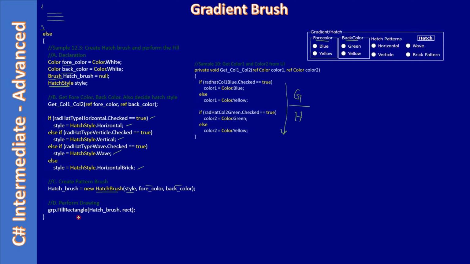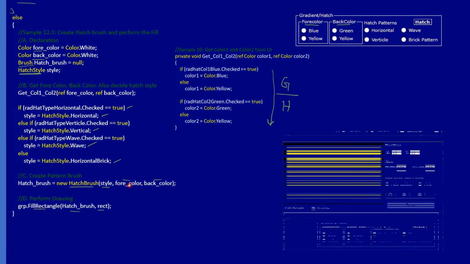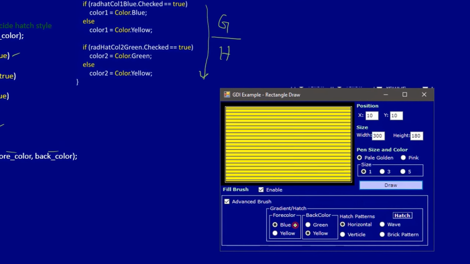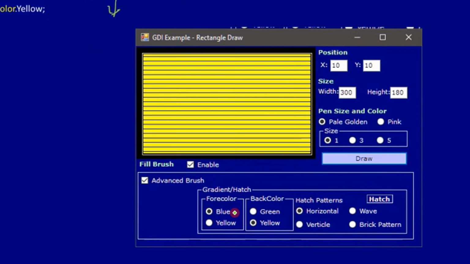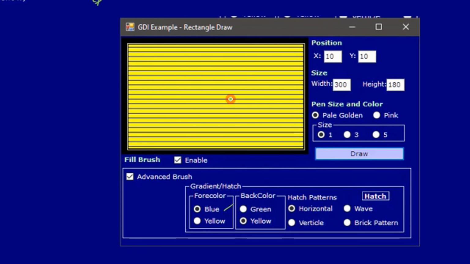Once the brush is ready, we make a call to fill rectangle and we pass the hatch brush and our diminished rectangle, or inflated rectangle. And here you can see we selected fore color as blue, that's why you are seeing the line in blue color, and back color as yellow, you are seeing a yellow background, and the pattern is horizontal.